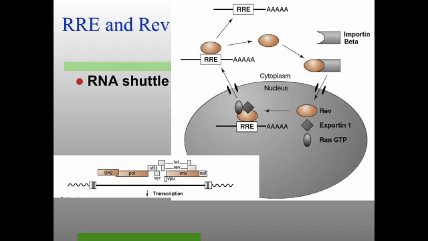Do they get out of the nucleus? No, they usually get processed. They don't have exon junction complexes. They can't get out of the nucleus. However, if you've got the REV protein there, it binds to a sequence in here, not surprising, that would normally get spliced out, and then allows this RNA to get transported into the cytoplasm, packaged inside the virion, and exported.